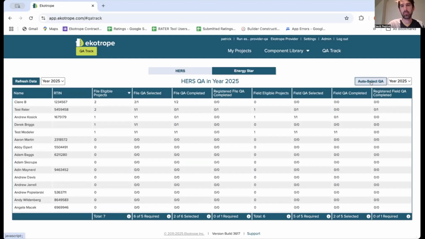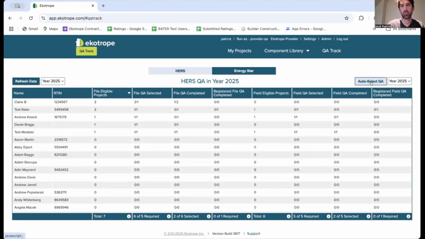And then, how many file QAs have been selected versus how many do they need? And then it will make up that difference and automatically select enough projects for QA to meet the 10% requirement there.